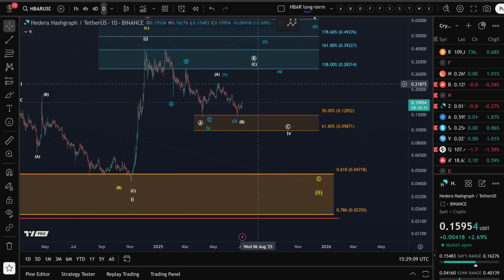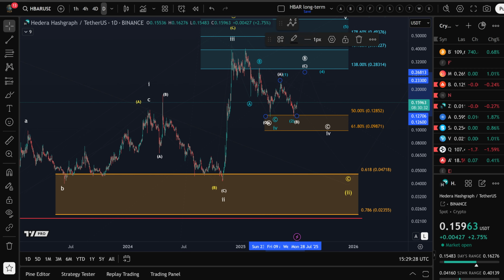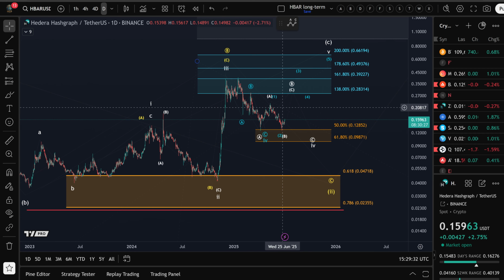There are two bullish scenarios I'm tracking. One is directly bullish, the other one might need another dip. But even in that one, and I'm talking about the white scenario, we could go a little higher in the short term. Only below 9.8 cents, I have to say, this pullback is too deep for what a fourth wave should do.